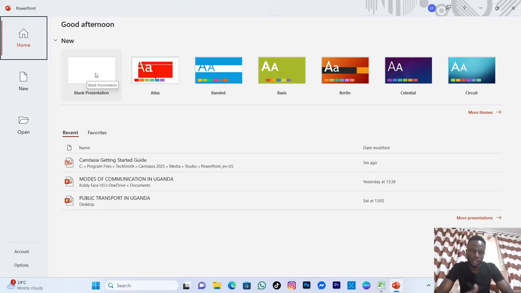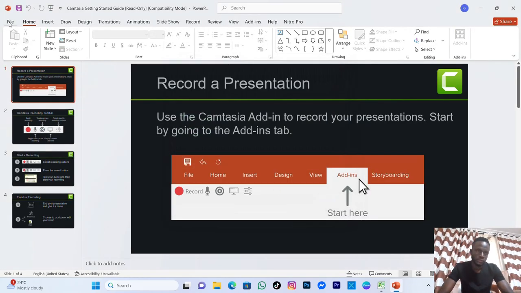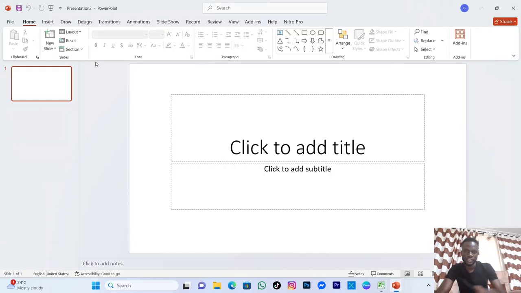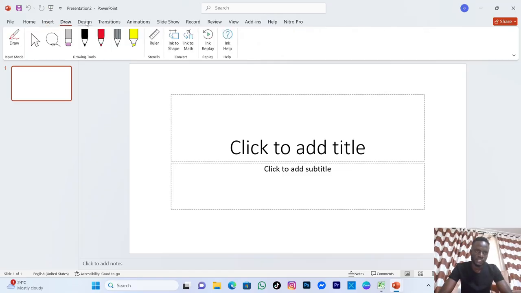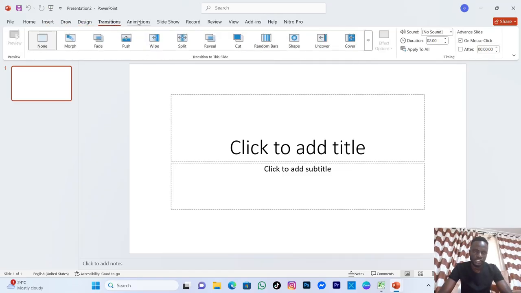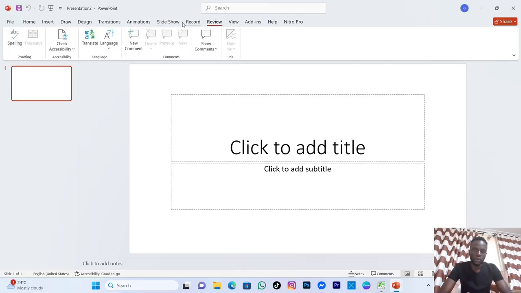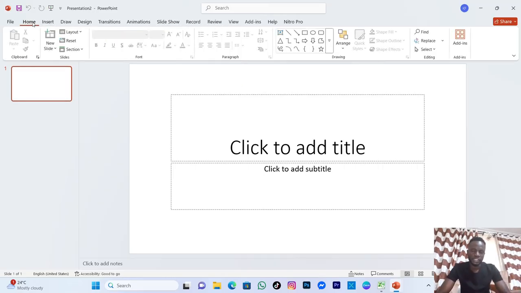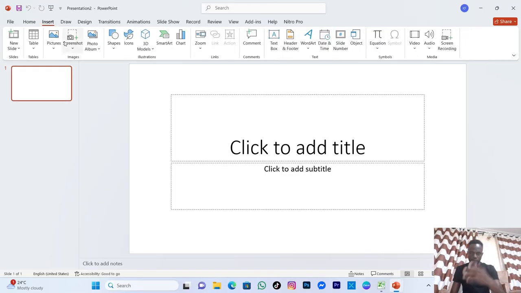So coming up here we are going to create our PowerPoint presentation from scratch. So we're going to choose blank presentation. You tap on it and then it unveils. This is what you're going to do. You come here, choose blank presentation, and then over here there is home tab, there is insert, there is draw, there is design, there is transition, there is animation, there is slide, record, and so forth. All these options are very important for us. We are going to be able to use them. We are going to explore them.